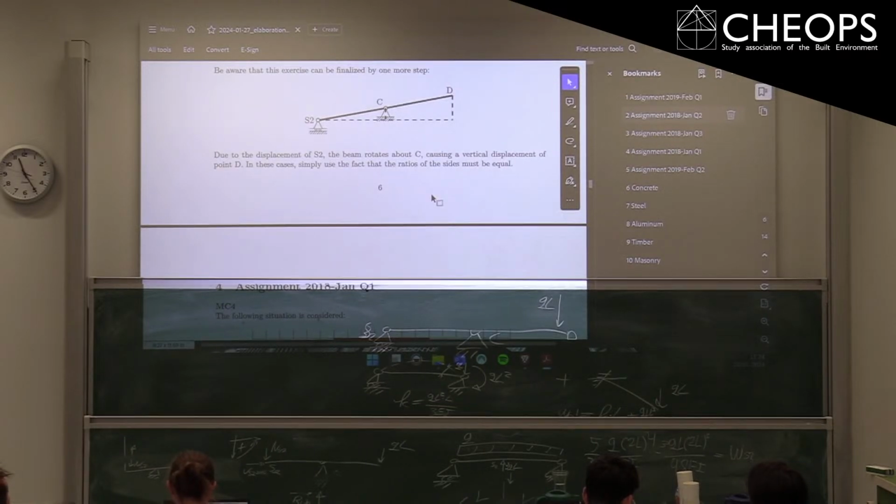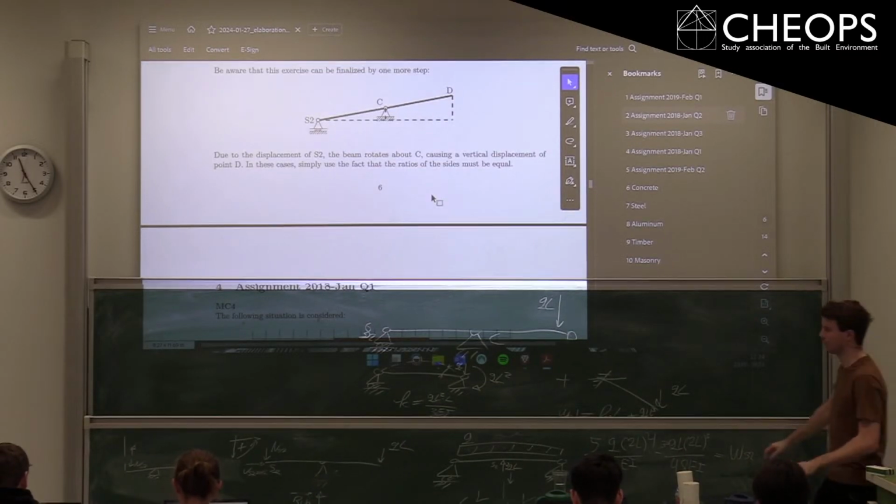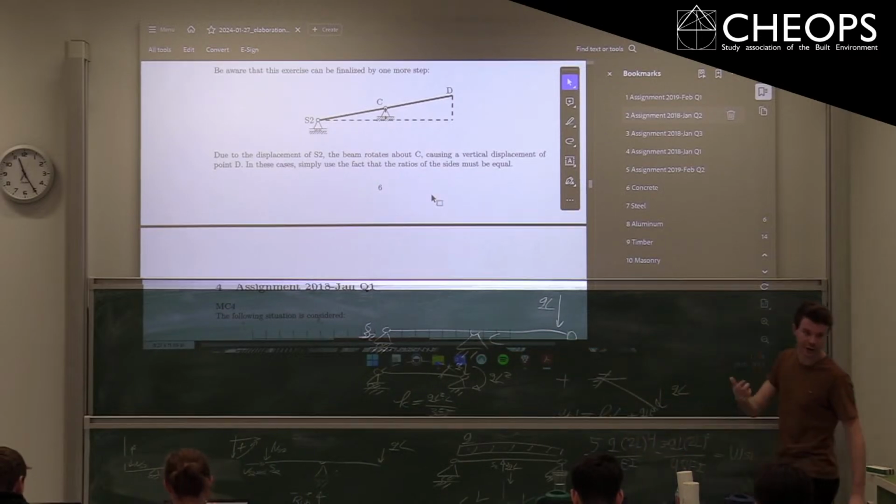And with this, basically the 2D structures is what you can expect. So a little bit more complex. These kind of rotations are often part of these questions. So look carefully at what the structure is doing and how you can go in all cases to these kind of standard cases that you can apply the standard beam equations. And this is also often part of the exam, like this is one of the core things you have to be able to do. Any questions about these kind of exercises? Yep.